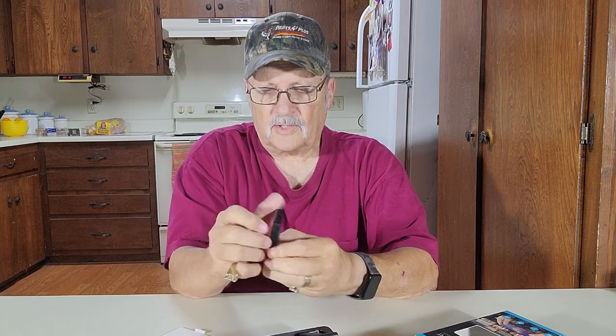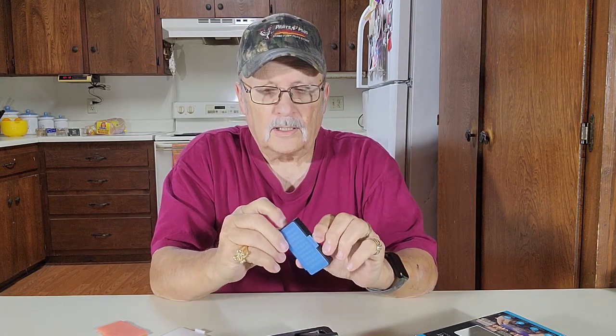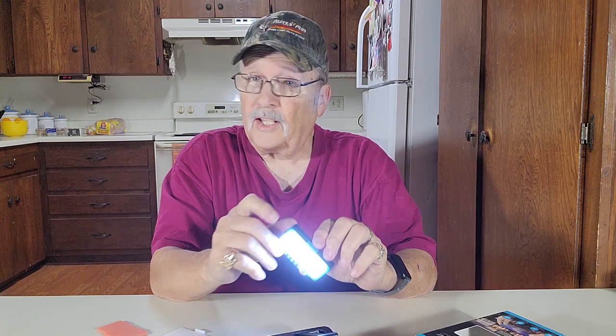Un-snap that, it comes right off. We'll put the blue one on and see how it looks. There's your blue one. It says to have it turned off when you're putting those on. See how it looks — it does on me here. It's a lighter blue; see how it does on my hand.